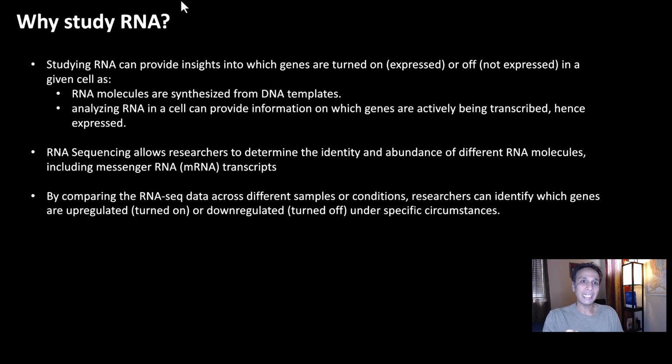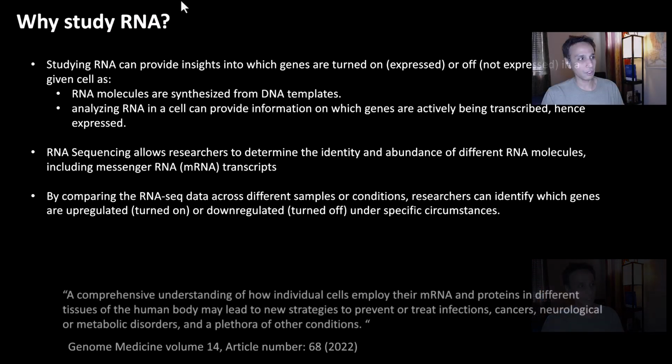So researchers can identify which genes are actually turned on. Again, I used another term, upregulated and downregulated. In the parenthesis I put that basically it means turned on and turned off. And which genes are being turned on and off under certain specific conditions. You do this on thousands and thousands of samples, and from the collective information you can gain insights, basically saying this is working, this is not working, and so on. So this is what the researchers are after.